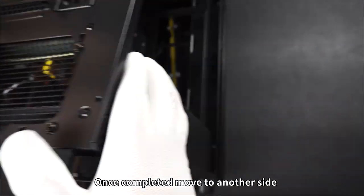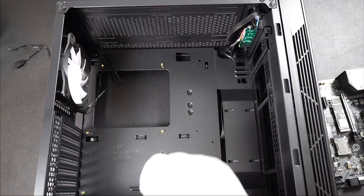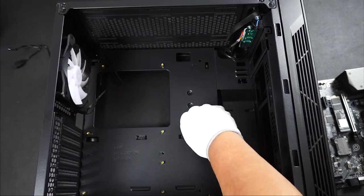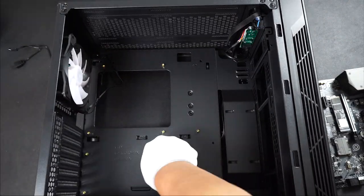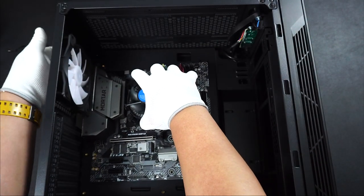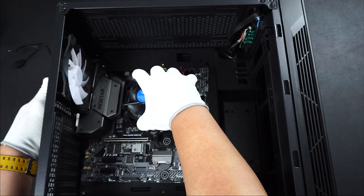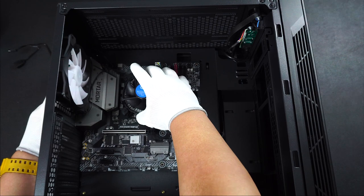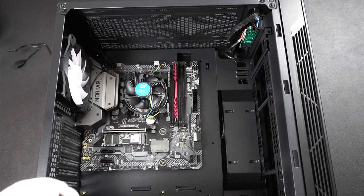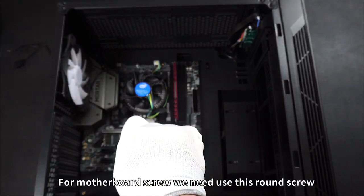Once complete, move to another side. Screw it all with the yellow color screw. Next is place the motherboard to chassis. For motherboard screw, we're using this round screw.